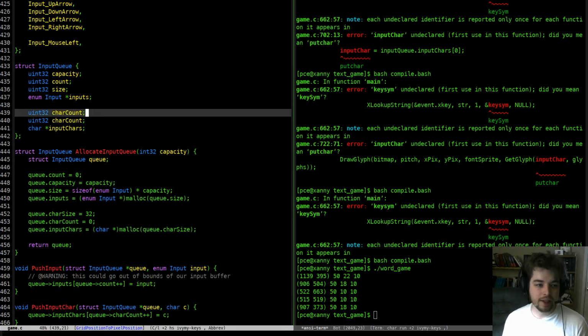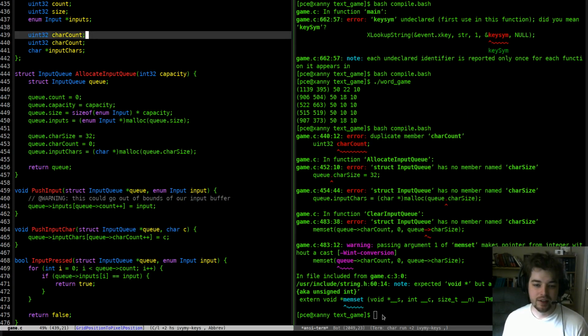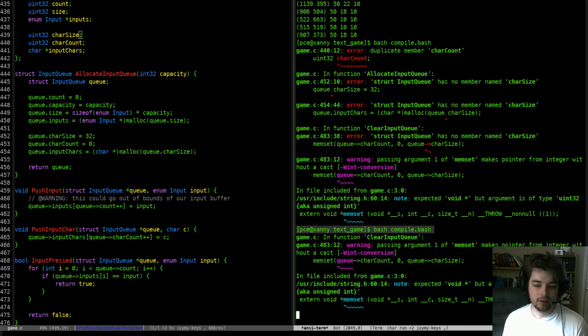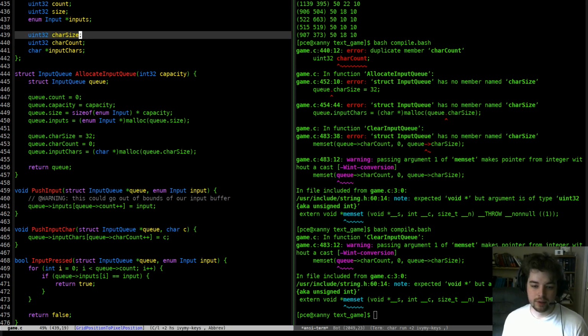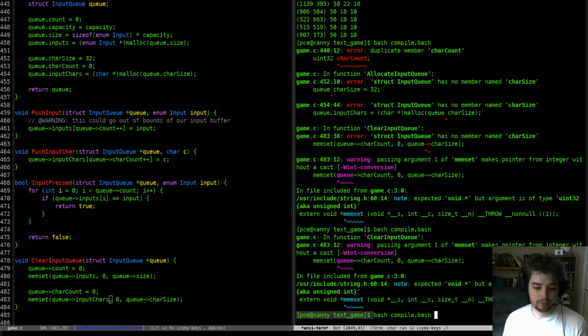So it's kind of looking like maybe this is its own separate queue because it's nearly identical, right? Oops, I called that. All right, let's see. Because this is input chars, right?